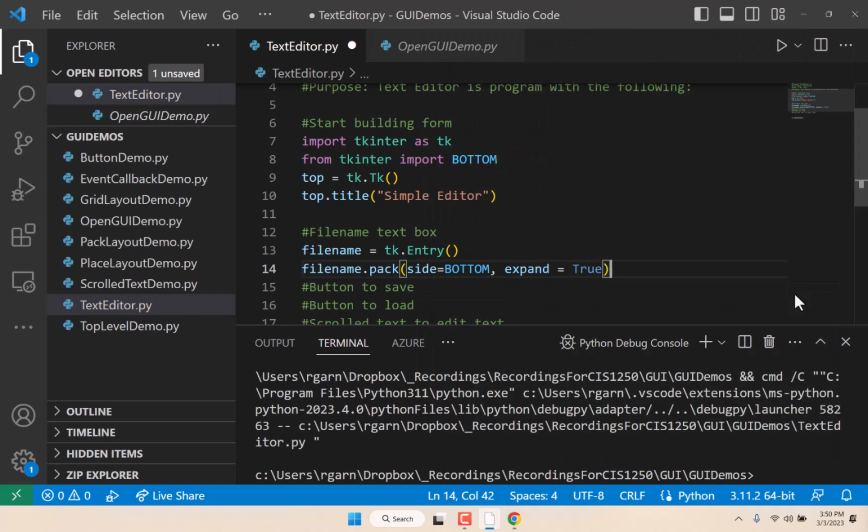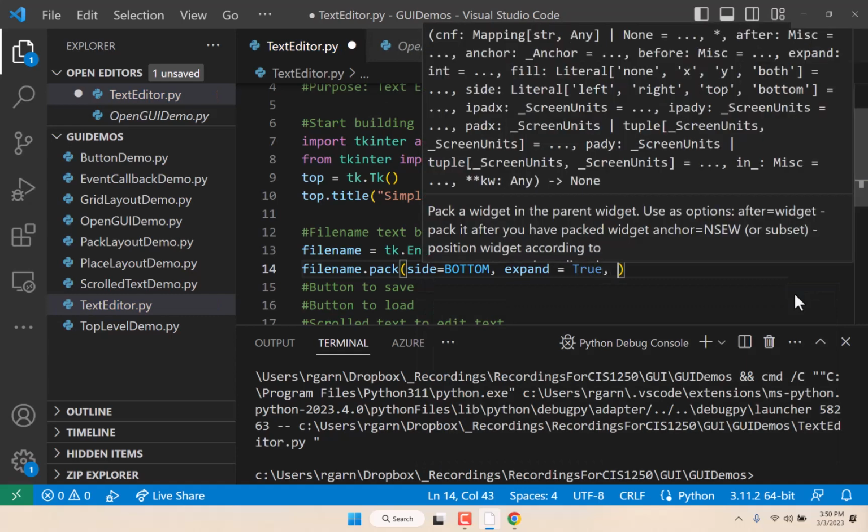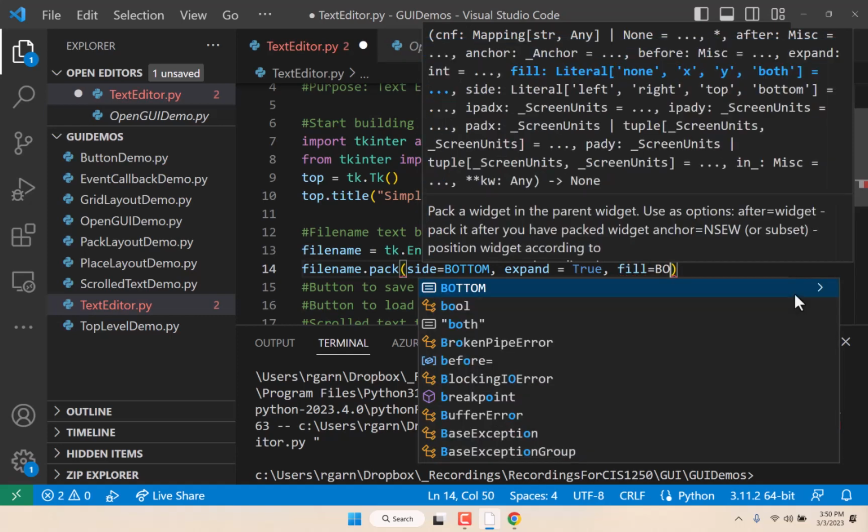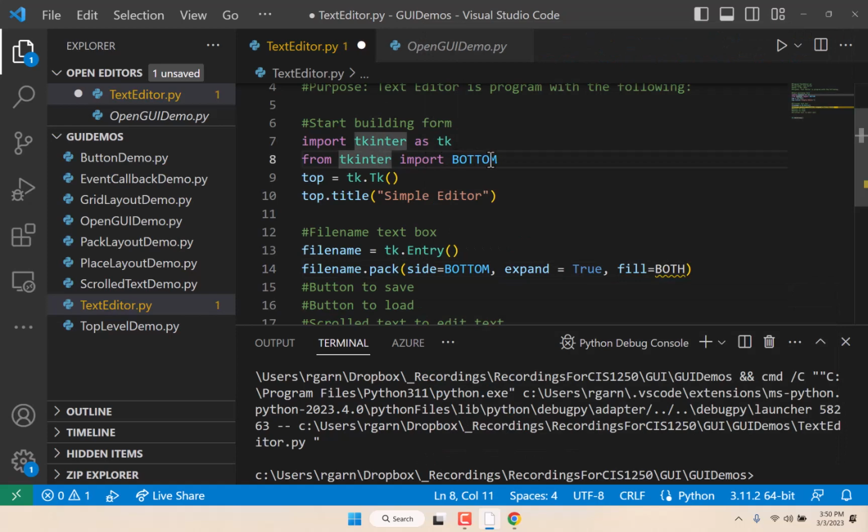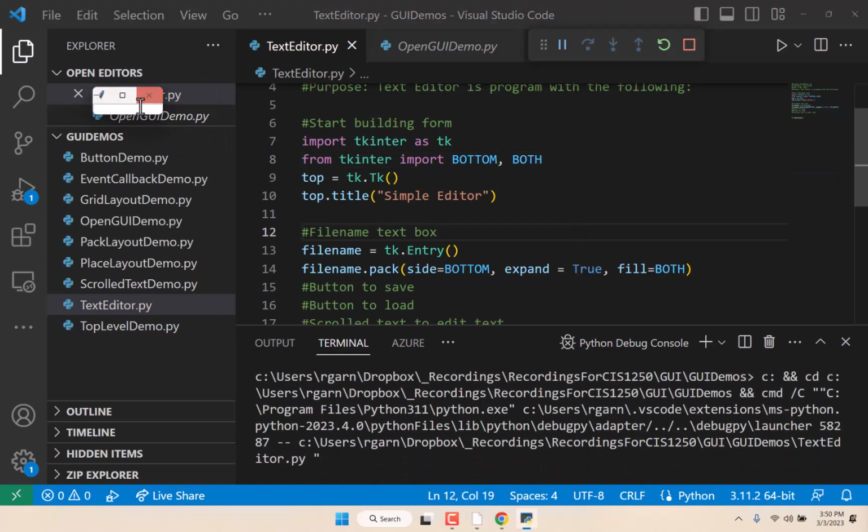We're going to pack this, and we're going to set the side equal to bottom, and we will set fill equal to both. So now we've got our file name right there.